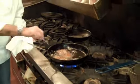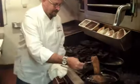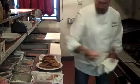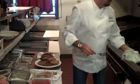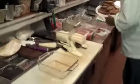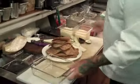At your home, you can take some paper towels and lay these on paper towels so that you don't get all of that oil in there. There you go, that's simple. You're going to do about 15 to 20 of them. What we have here, a little regular Pyrex dish that you can use at home. Now you're going to assemble.